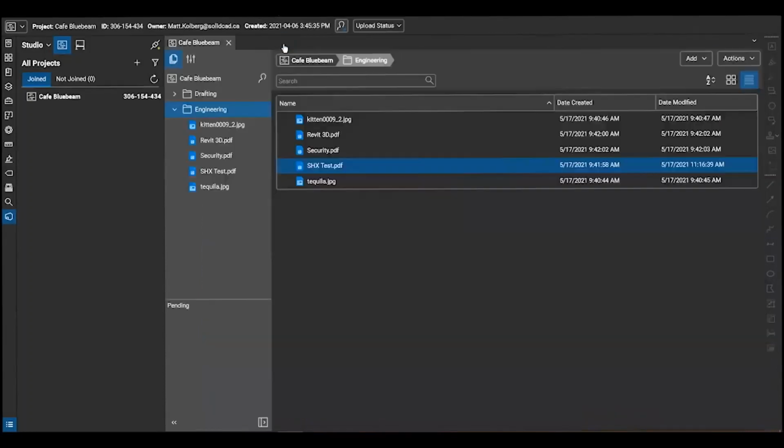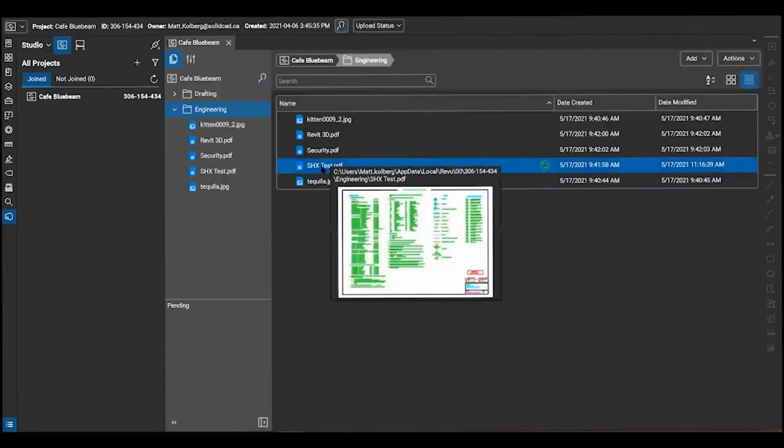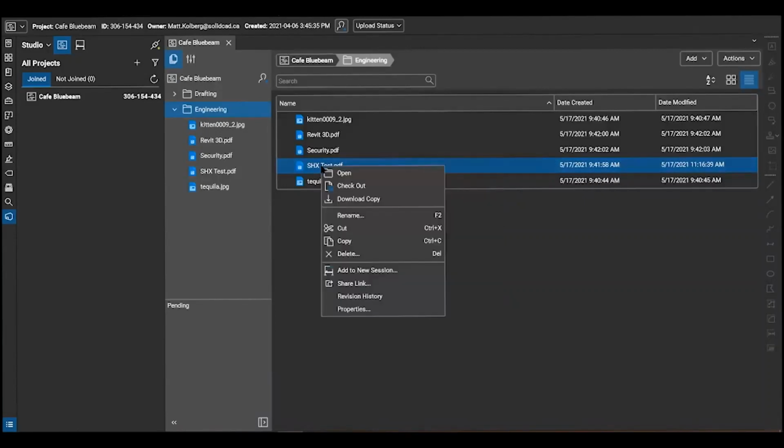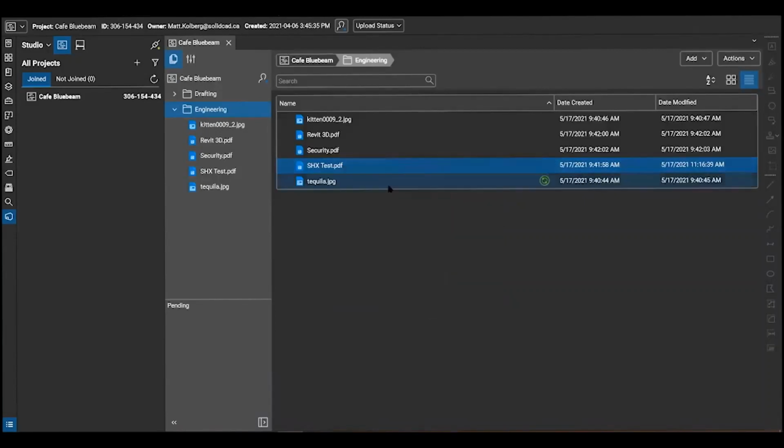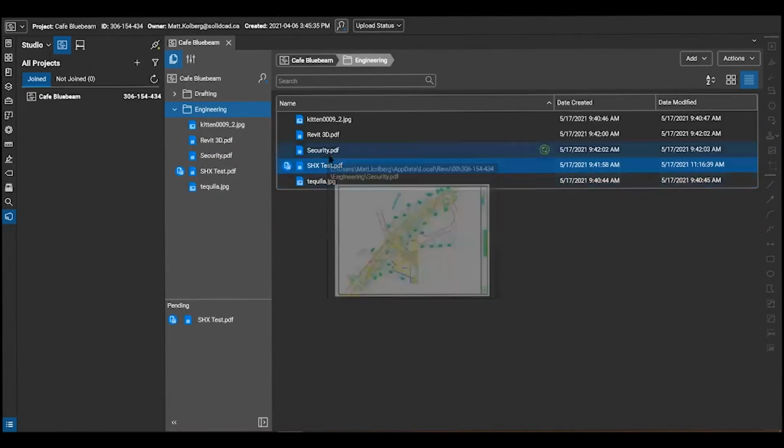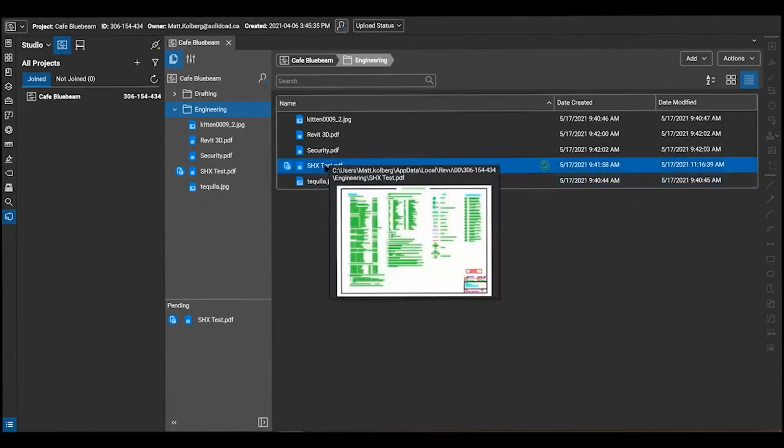Like lots of document management software out there, Bluebeam Revu is no exception with its projects. In order to open a document so I can actually make changes and save it, I must check it out. Like a library, checking in, checking out. When I check a file out, it'll open on my system, and it will be locked for editing for all other collaborators. Now notice, I've checked the file out, but it's not open yet. I still do have to indeed open it.